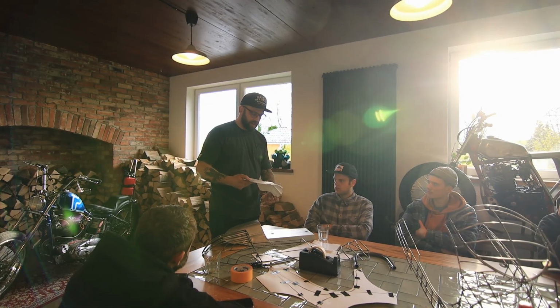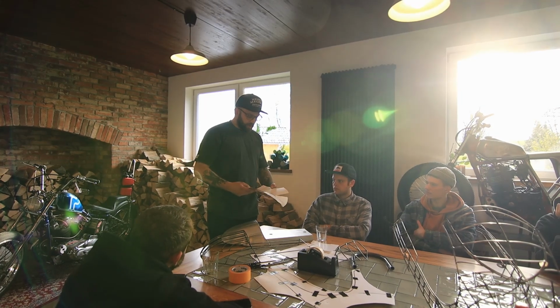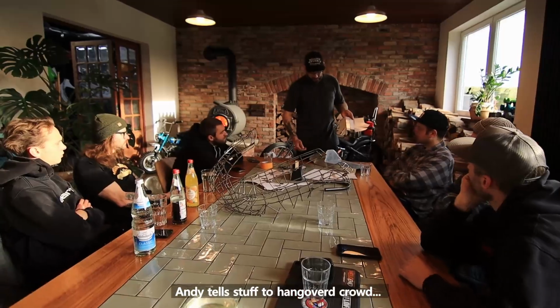So we began the day over there in my living room. We started with some theory. Since my new workshop isn't quite done yet, we had to deal with the space here. Later the courses will be in my new workshop and there will be a classroom built especially for the courses right next to the workstation where you do the practical part.